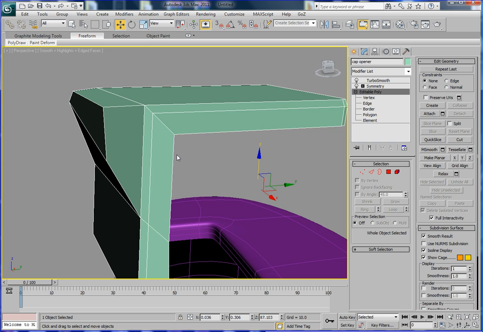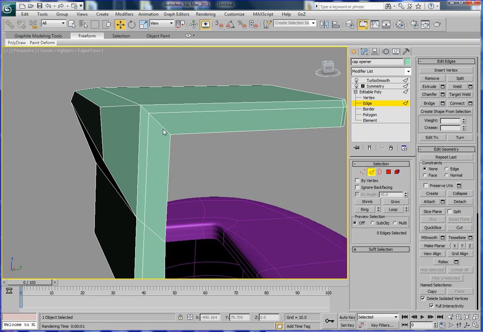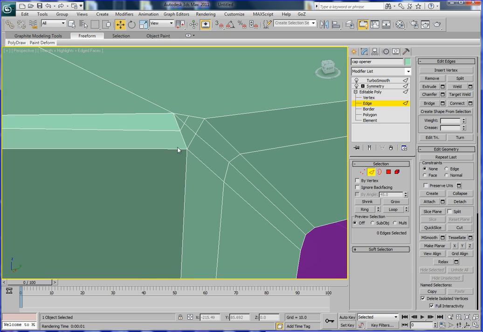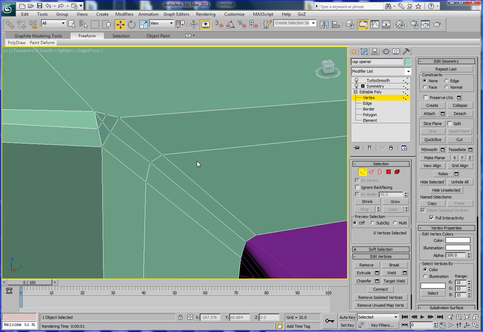So what I'm going to do now is plan where I want to do my chamfering, and sometimes you need to, you know, experiment, try, see whether it works or not. Okay, so like this, we create a problem here with the chamfer, so we need to fix this a bit.